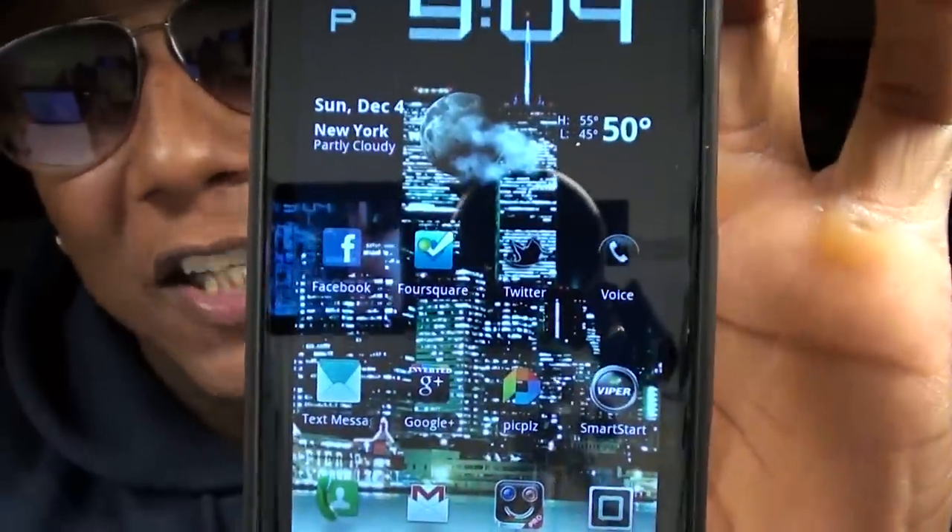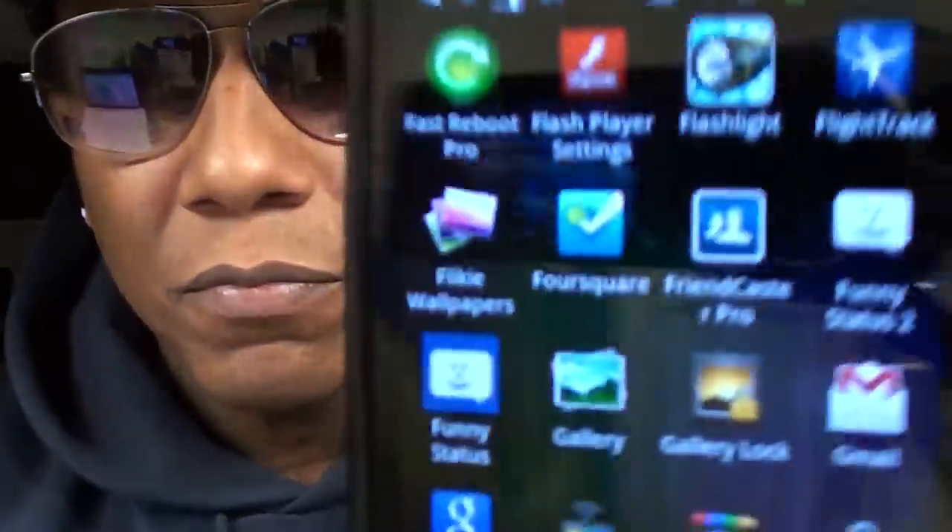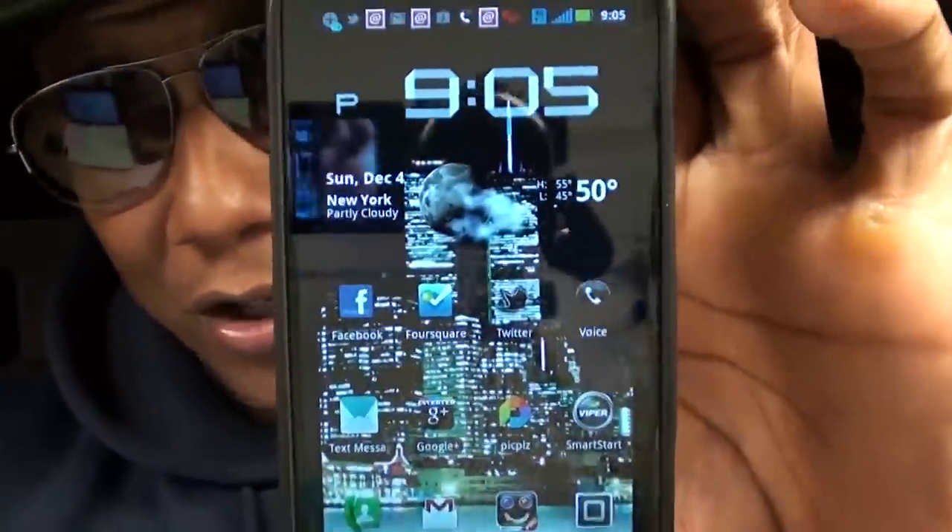Next question: the wallpaper. Believe it or not, a lot of people have been hitting me up asking where I get this wallpaper from. The app is Flicky Wallpapers — download it from the market. When you get Flicky Wallpapers, go into search and search 'nights' — like city nights — and you're going to get a whole bunch of nice city backgrounds. That's where I get all the city backgrounds you see on my phones. Flicky Wallpapers is free.